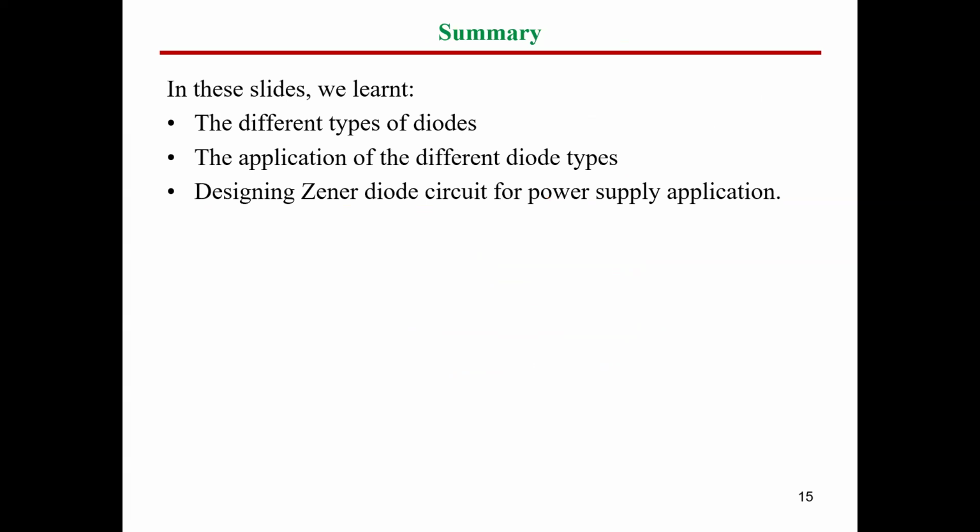Now, we covered now, guys, the different types of diodes today. So we discussed the LED, we discussed the photodiodes, we discussed the solar cell diode, we discussed the Schottky diode, we discussed the Zener diode. So these are the different types of diode we discussed today, and we discussed the application of every one.